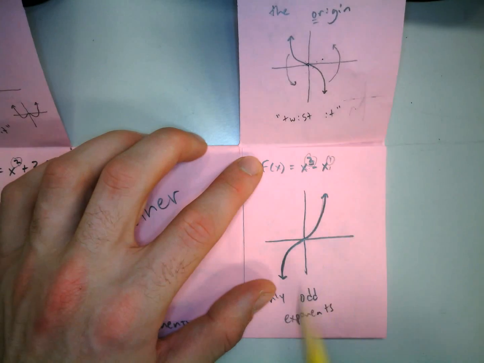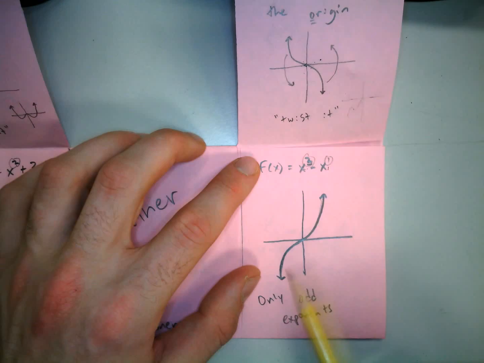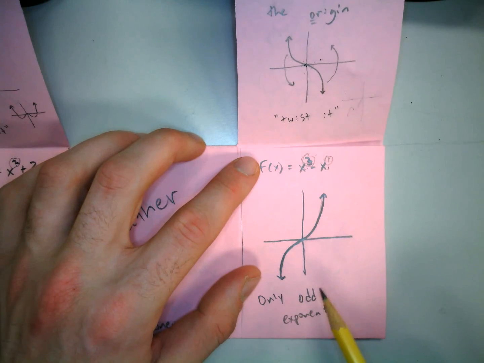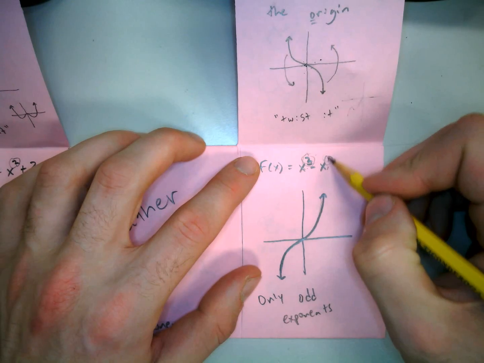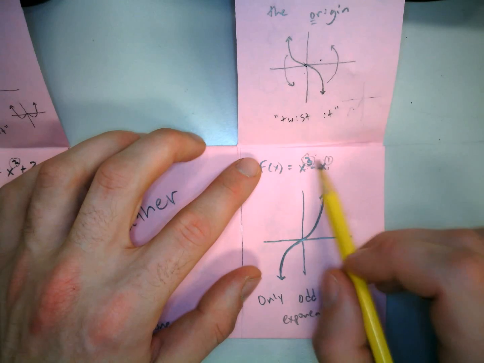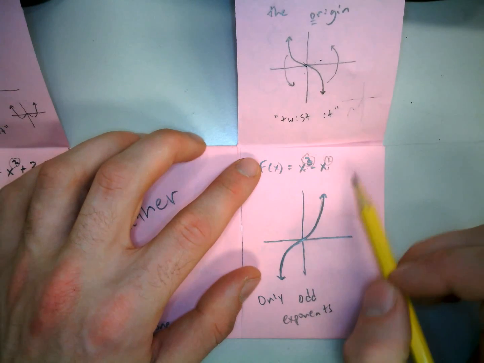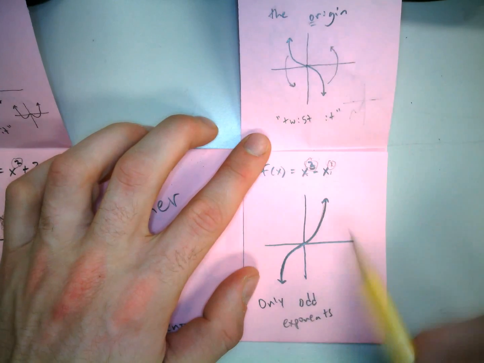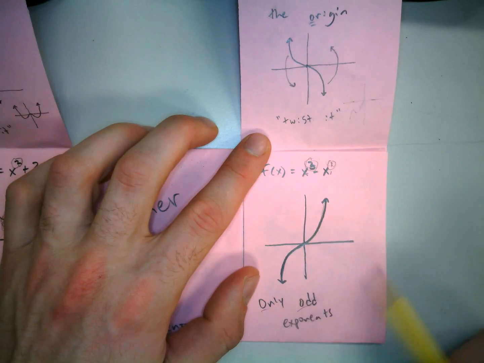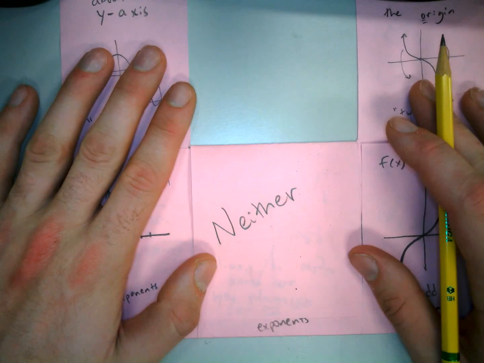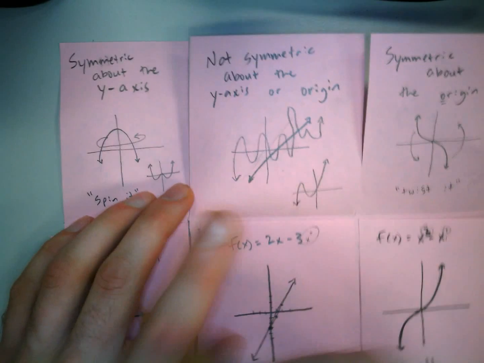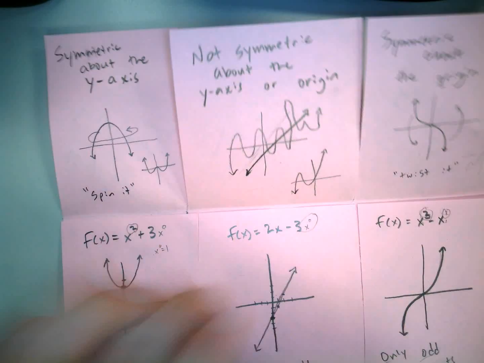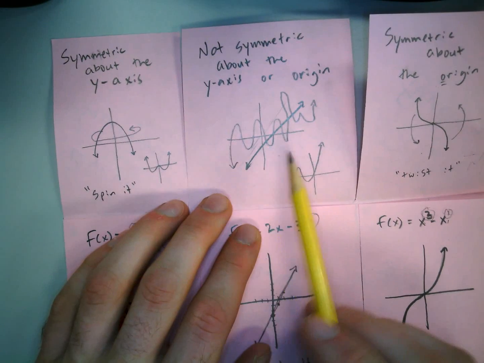Here's a graph example. X to the third minus x. It looks something like this, and look, only even exponents. Remember, if you have just an x, there's an x to the first. So both, sorry, I said even, both odd. Only odd exponents, right? Odd function, O. Origin, O. Only odd exponents, O. We're good. Now, graphs could be neither even nor odd, right? If they're not symmetric. If you can't twist it or can't spin it, then they're not even or odd.